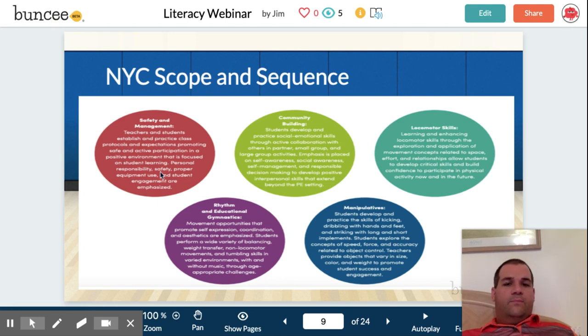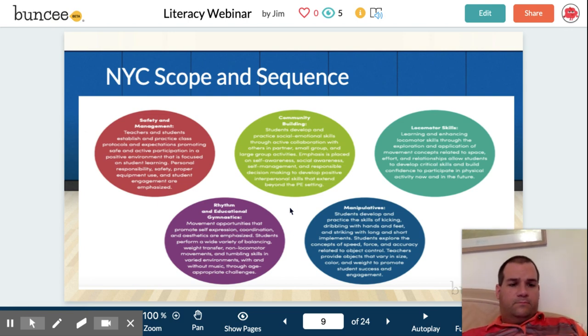Like I said, it's really important. I love to do stations and small group work, and this is really where it shines through, and students really like it. Which goes to the next one, community building, and developing and practicing social-emotional skills, working in small groups and large group activities, self-awareness, social awareness, self-management, self-assessment, peer assessment, spatial awareness, personal awareness. Part of the video is saying that students understand their role and what they're doing in a physical education class, but it also ties into that last line that extends beyond the PE setting, so that they want to, but they also understand how, like I said, the duality of that, how it transfers.